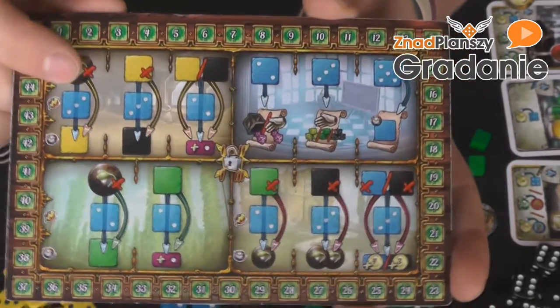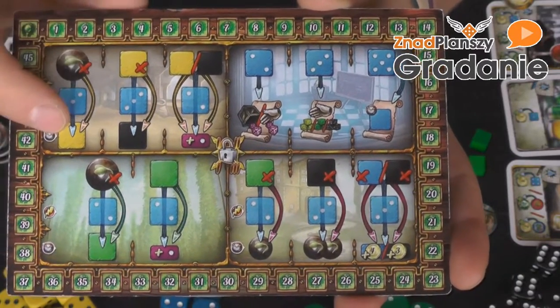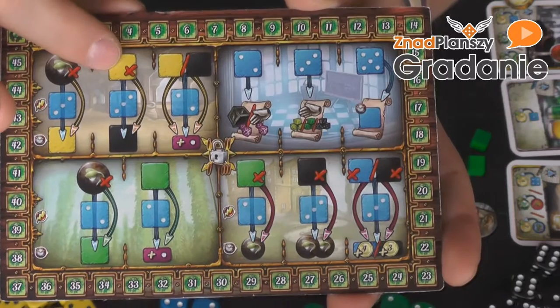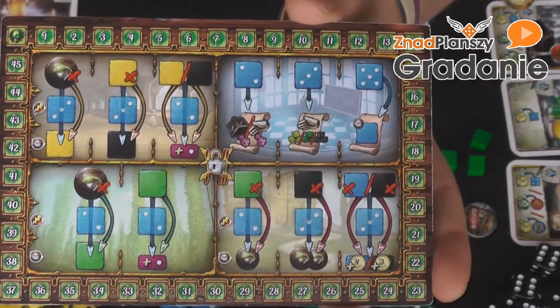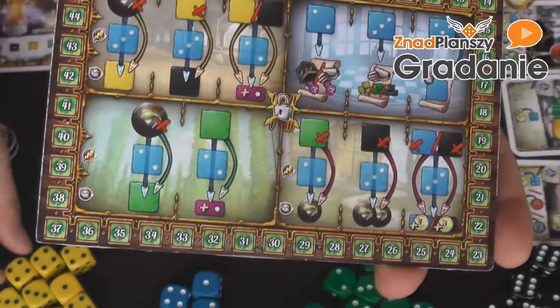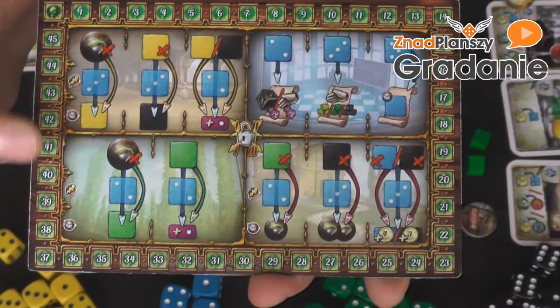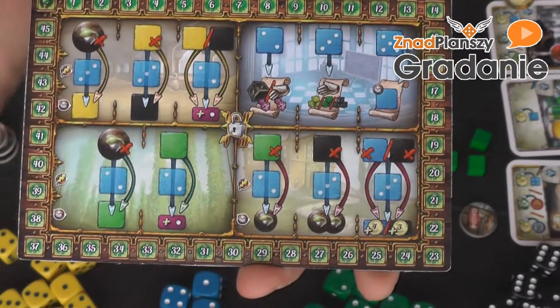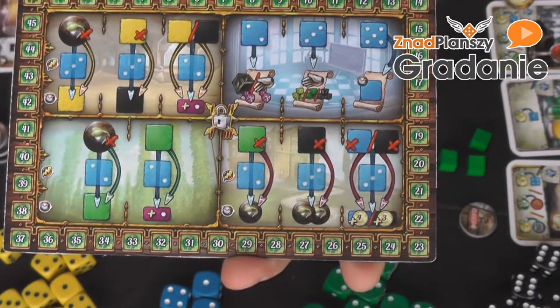We have a malt building where we make something with the malt, so we can grow malt, we can change light malt into dark malt, or we can make better quality malt by adding a number on the dice. Then we have a hop plantation where we can grow hop dice, or we can make the hop better.